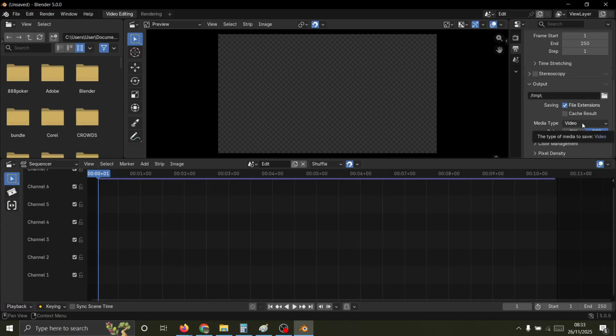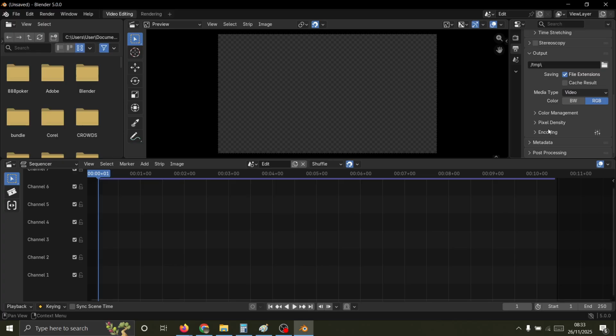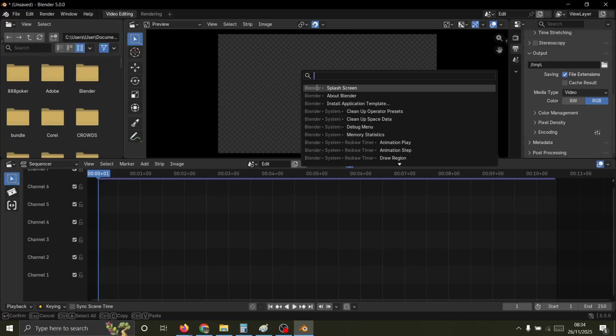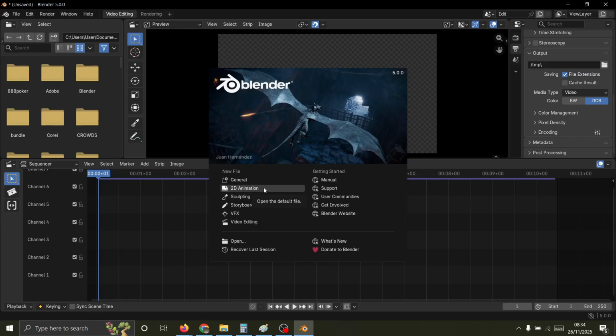If you want that file to be video, actually this is really nice because before, the file types were the same as the frame types by default, but now at least they've selected video as a default. So this actually saves us from doing a whole lot of adjusting before starting up with video editing, sequencing. And yeah, one option that I normally use a lot is H264 for MP4, and I find that this creates the correct type of video that can be viewed on any device, or most devices anyway. Okay, so that's just the intro on the various options that you have when you're initially launching Blender.